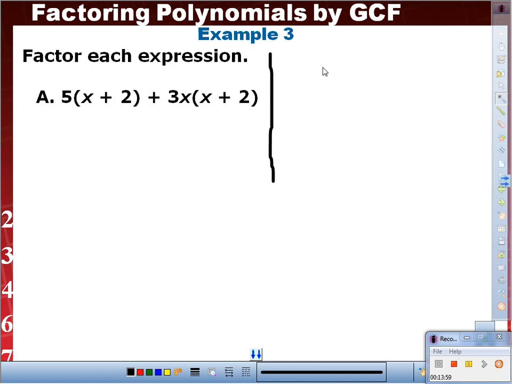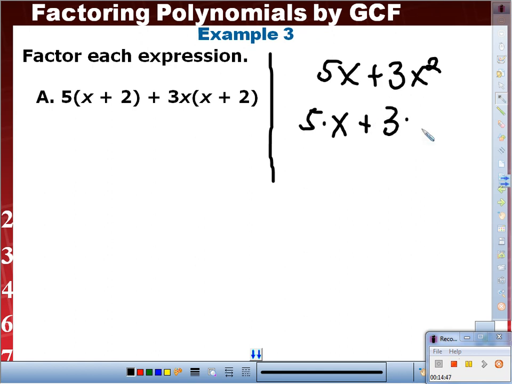Let's say I gave you the expression 5x plus 3x squared, and I asked you to factor it. Some of you are already in your noodle, saying, well, it's not in standard form, I'm going to set it in standard form, and so on and so forth. But let's say you didn't set it in standard form. Let's start from right there. Look up, please. This could be written as 5 times x. Is that correct? This could be written as 3 times x times x. Do you agree with that?